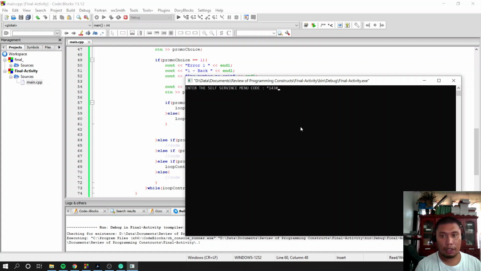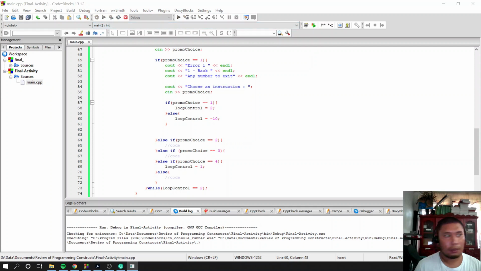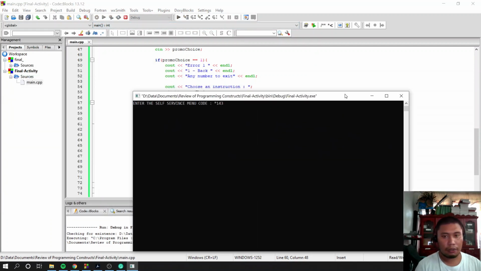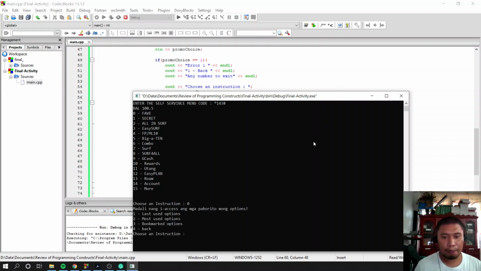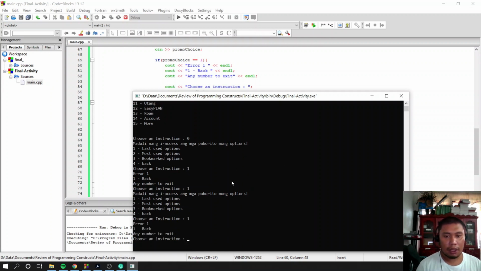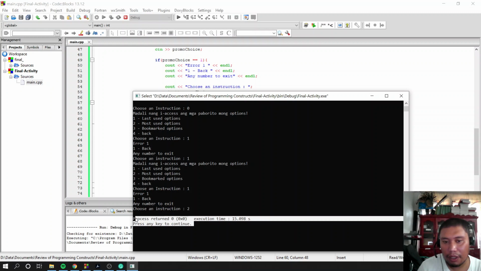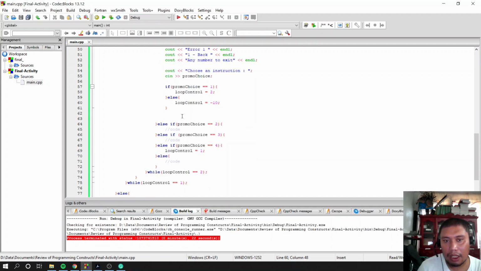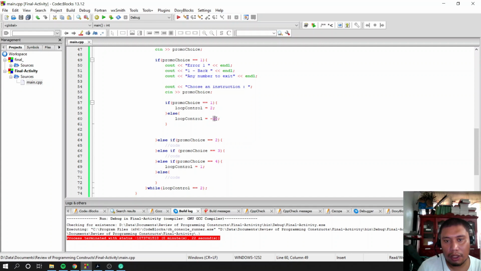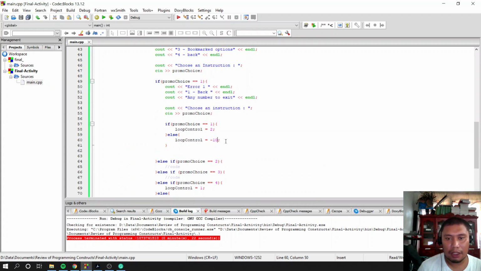asterisk 143 1, sorry, there are no actions for 1. We are just concentrating on 0. Sorry for that. So asterisk 1 for, then 0 1. So when 1, that is good, it will loop back. So again 1, then with any number like 2, what happened? Now it will stop, because else loop control is equal to negative 10. There is no negative 10 for the loop here. So that makes it much more controllable.